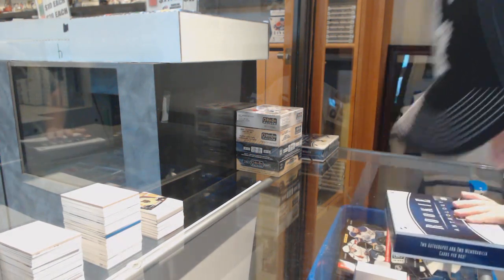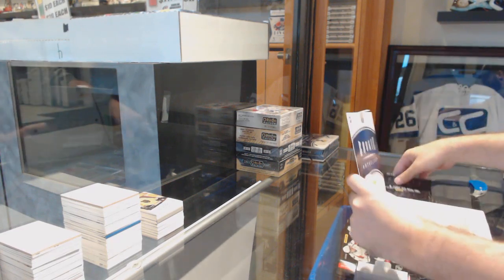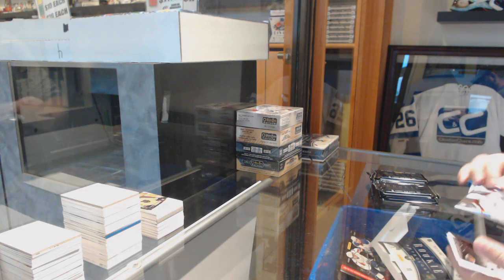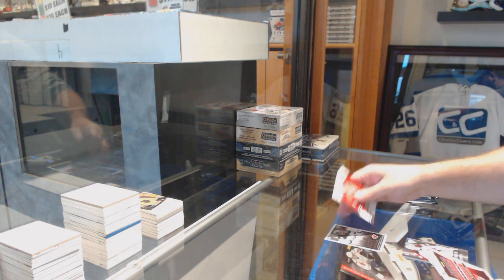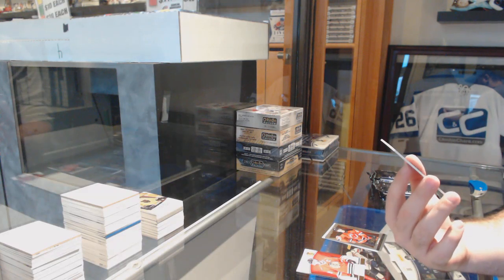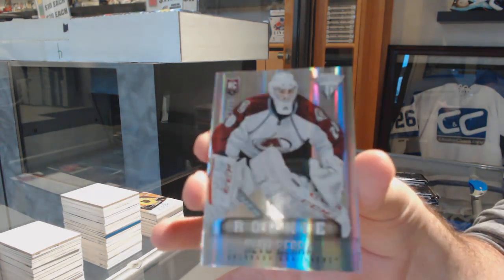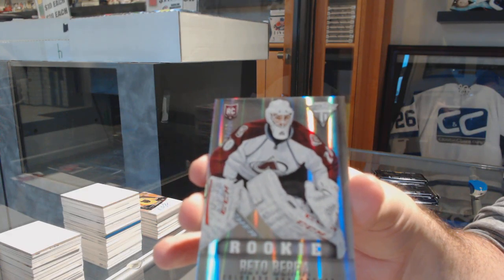Alright, anthology time, folks. That anthology is one of my favorite products of Panini of all time. We've got for the Minnesota Wild, hog rookies of Johan Gustafson. Select update of Yarmor Yager for the Devils. And that's a pretty low-number titanium rookie — number to 20 for the Avalanche, Reto Bera.